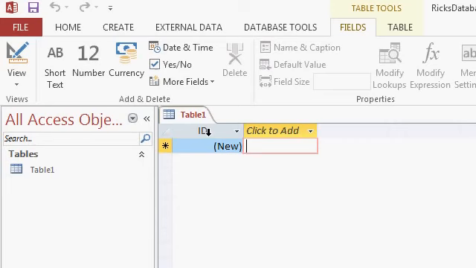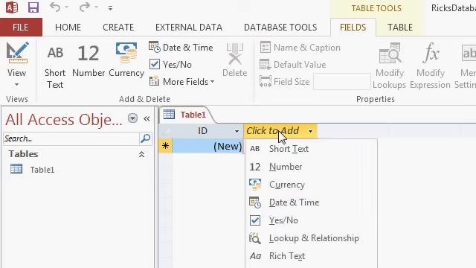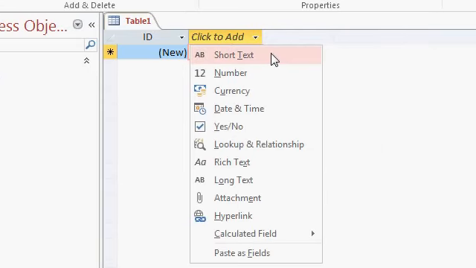Access starts you off with one field there called an ID. Each record in your database, each row, gets its own ID. It's called an auto number, and it's going to start at 1, and it's going to count up. Now, we're going to add a couple more fields to our table. So I'm going to click right here where it says Click to Add, and pick the type of data you want to store in this field. Short text is less than 255 characters. That's perfect for things like first name, last name, address, and so on. There are also values for numbers, currencies, date, time, yes, no, and lots more.